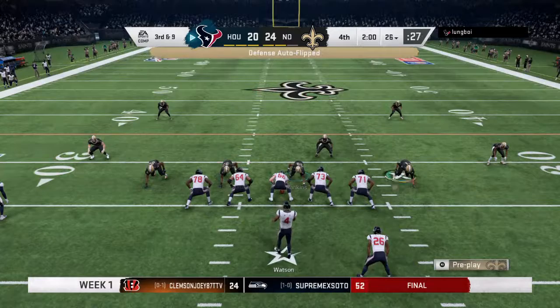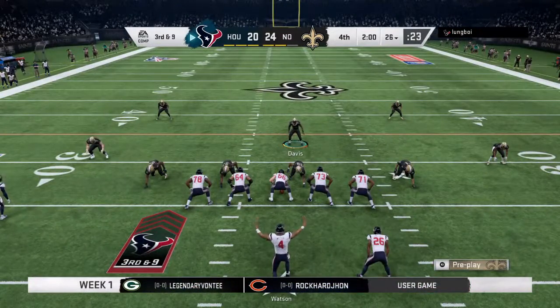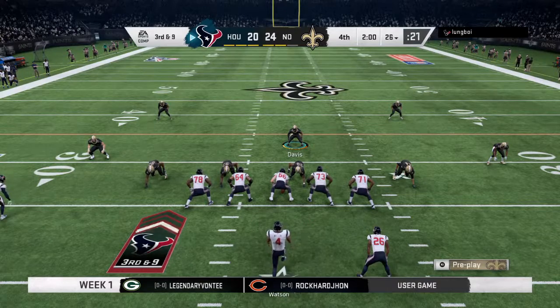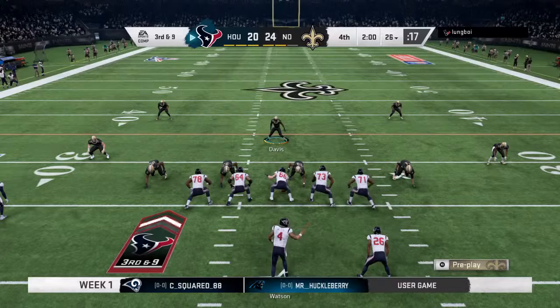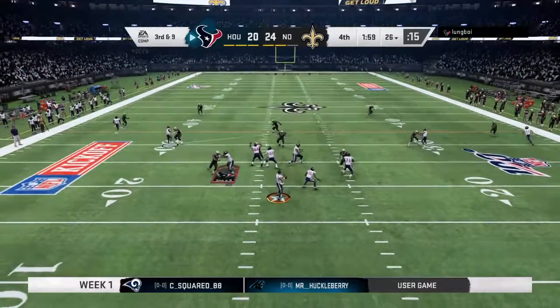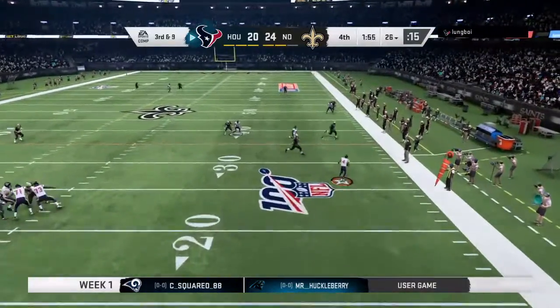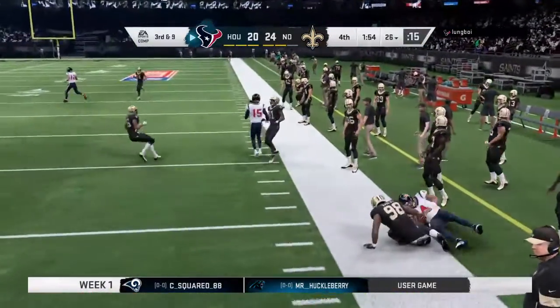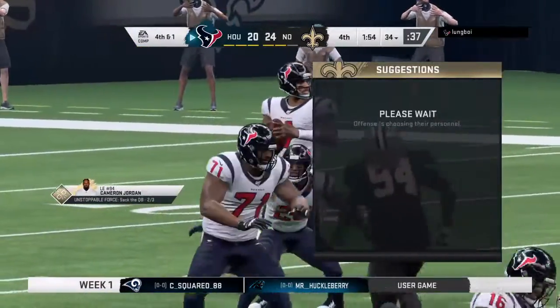So it's Texans football as we welcome you back. And let's see what they've come up with offensively after having time to talk it over. Right there, 54, right there, 54. Watson on third down, escaping the pressure right. He can run for it, and he will. Give him 8 yards that time on the scramble, and now fourth down.